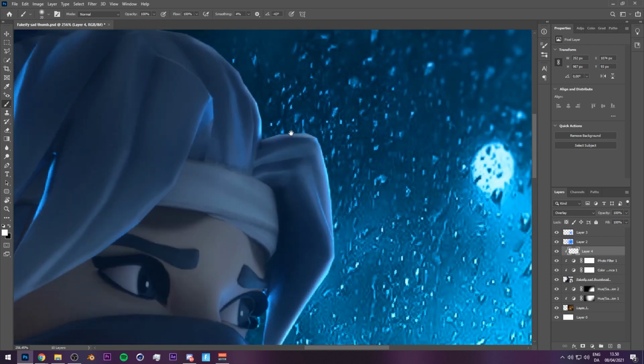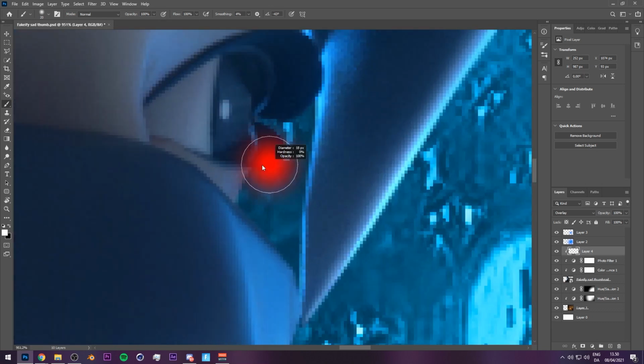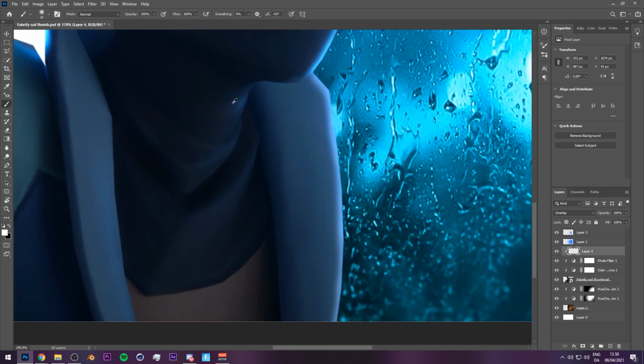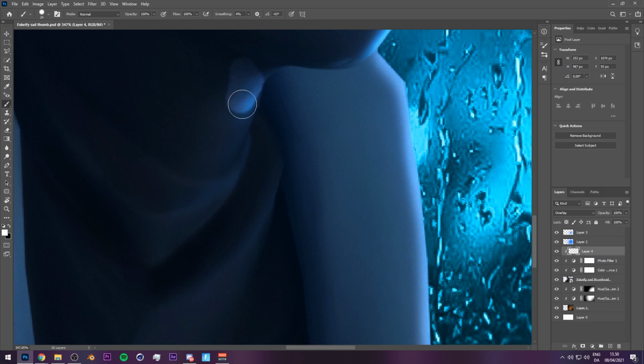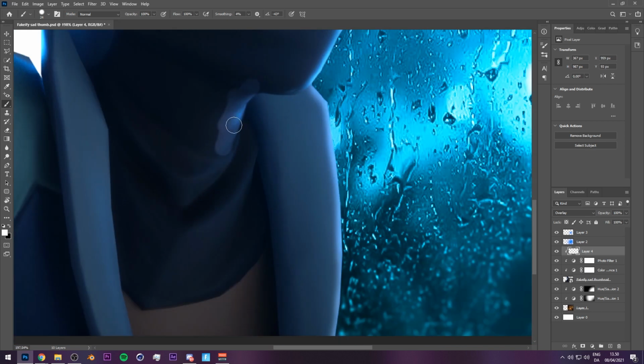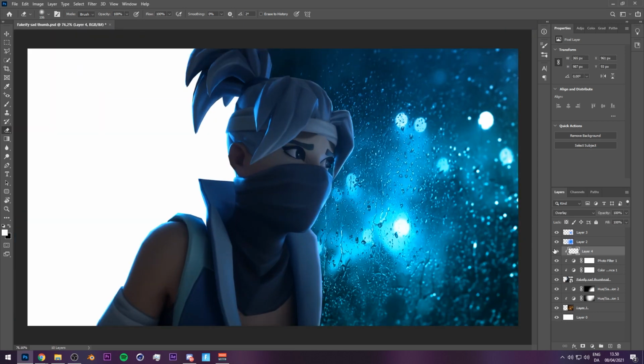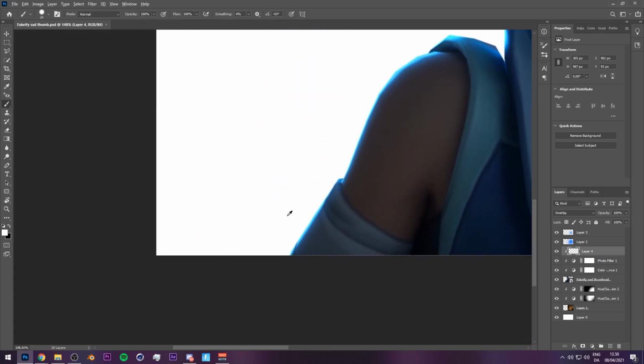Make sure to take your time with this so it looks good on all of the spots. So for example here, it doesn't really help sometimes, but sometimes it does. But yeah, make sure to get all the spots in. And you can also paint like this, fill in the spot, and then erase. That's also a very great way to make highlights. So as you can see, in a way that already helps a lot. Also do that to the other side.